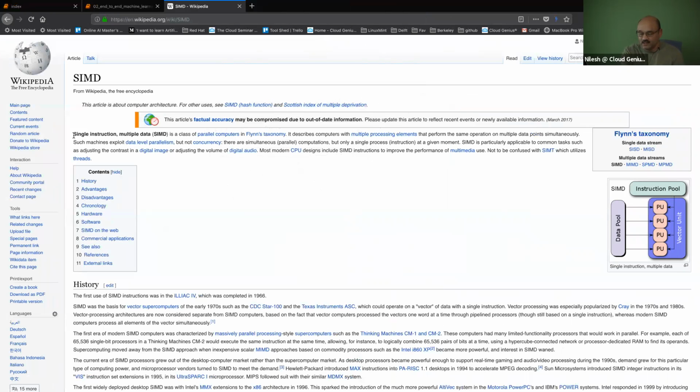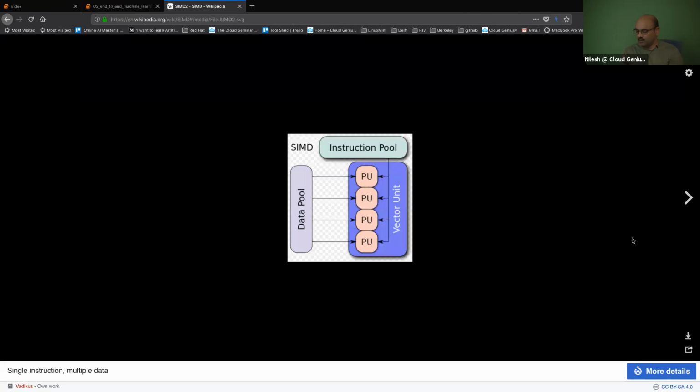The idea is single instruction, multiple data is a class of instructions available in modern CPUs and GPUs. Now, what are they really doing? It's like this. You have one instruction in the CPU or GPU, and the same mathematical application of that instruction will be applied to multiple data points across a large collection of data points stored somewhere on the computer, basically.